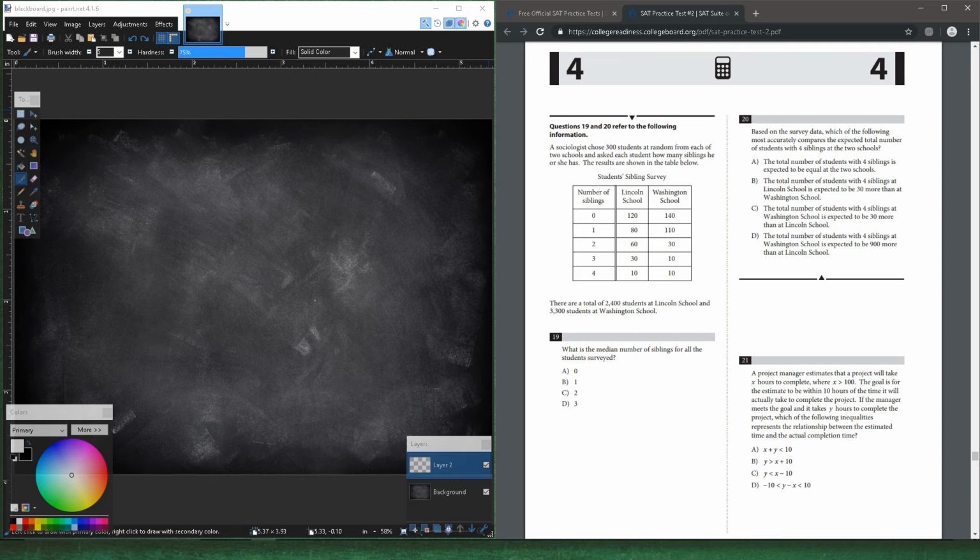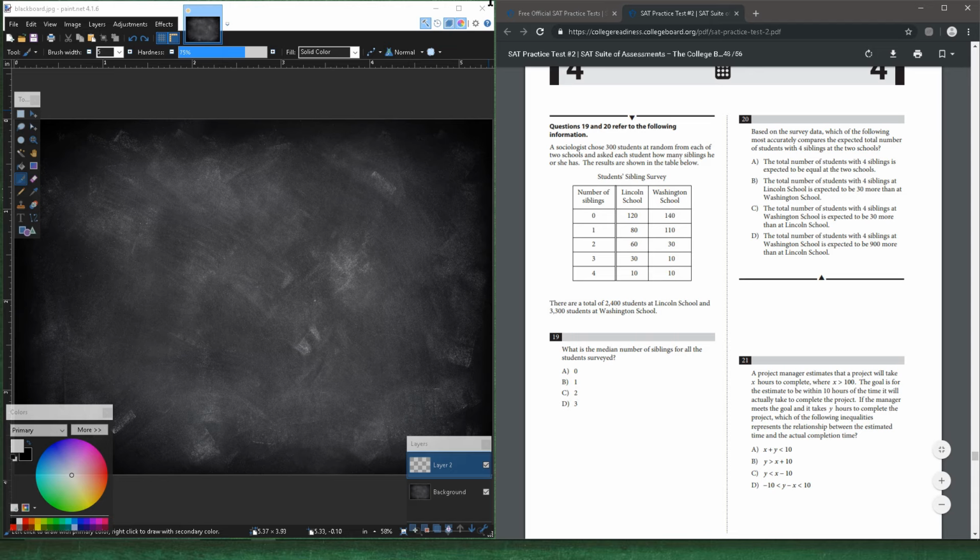And you have 10 divided by 300 per proportion of the 2,400, which is equal to 80 students from Lincoln Park. So Washington will be expected to have 30 kids more than Lincoln Park because there's 110 in Washington and 80 in Lincoln Park. I mean, just Lincoln Park. Sorry, I just call it Lincoln. So it will be 30, so there's 30 kids more from Washington. So the answer is C, not A. I'm sorry about that.